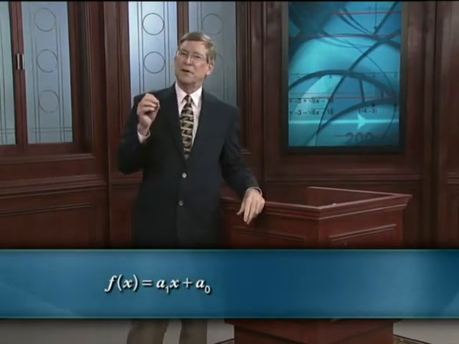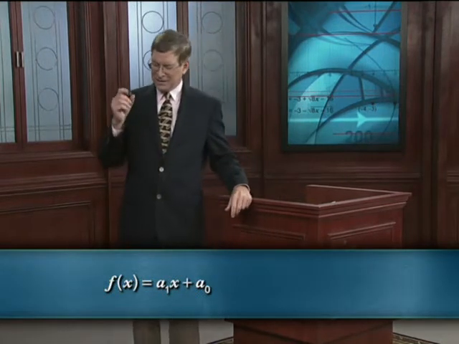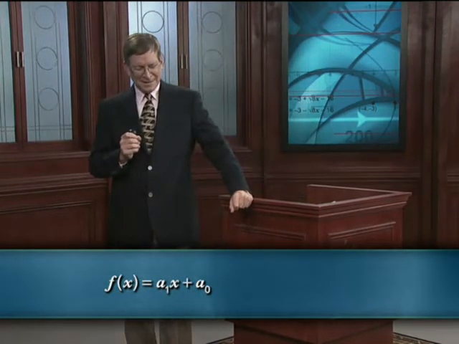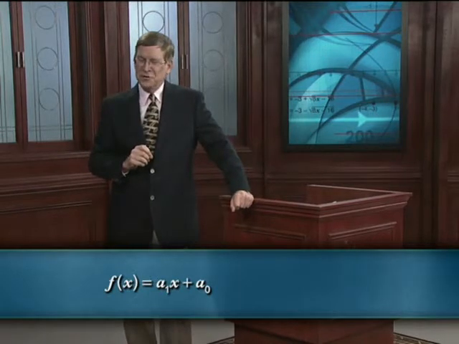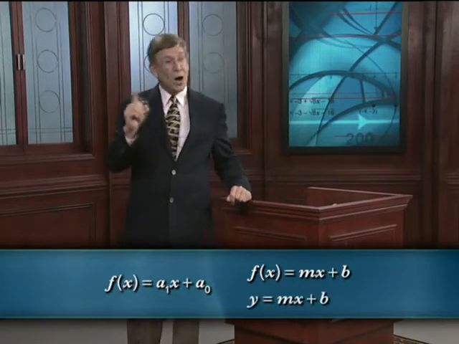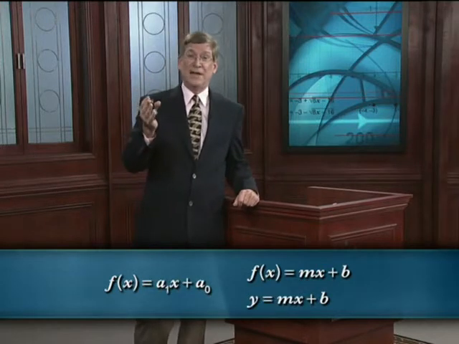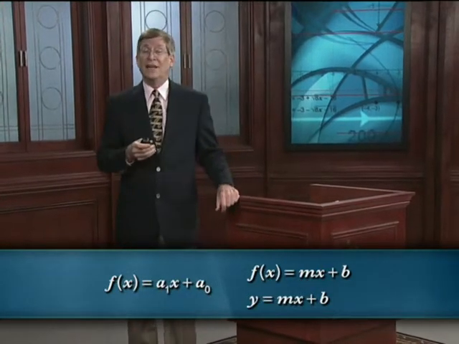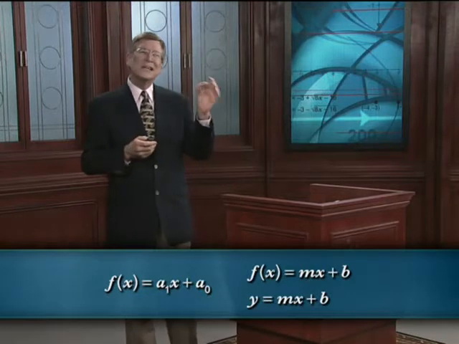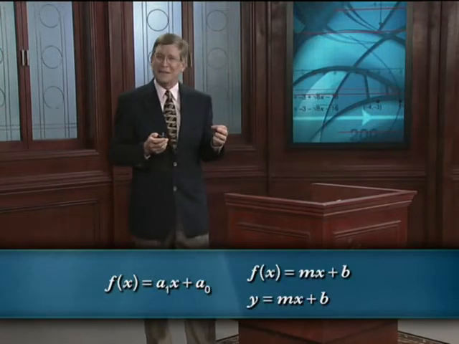Okay. Let's focus on some polynomial functions. Let's start with, say, the linear functions. That would be a function of the form a sub 1 x plus a sub 0. That's a first degree polynomial, but you usually don't see it written that way. Usually they'll write that as f of x equals mx plus b, or y equals mx plus b. And you'll recall that m is the slope of that straight line, and b is the y-intercept of that line. So these linear polynomials, their graphs are straight lines.